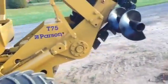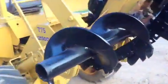And we're going to show you the best I can. Everything works on it. I'm not real good at operating these, but I'll give it a whirl for you.